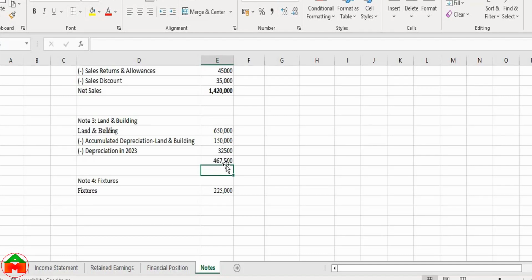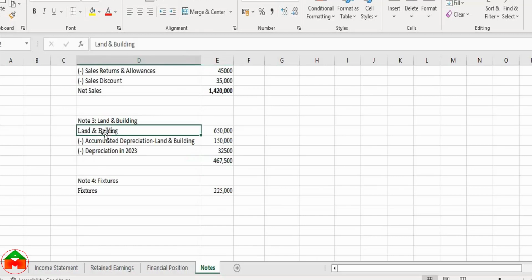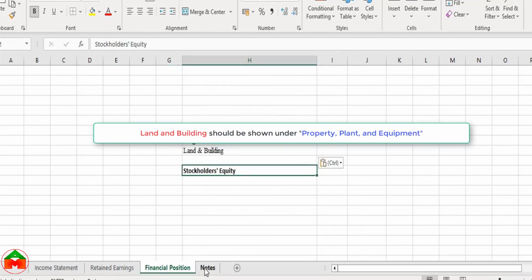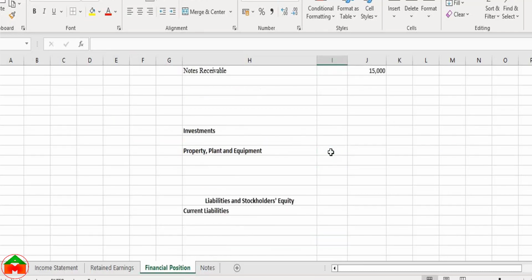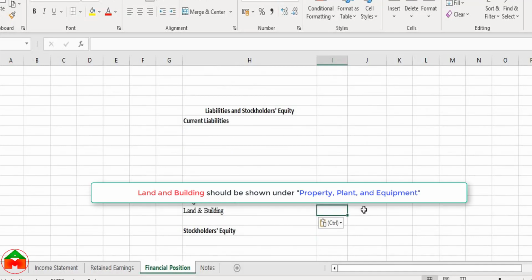So we will transfer this amount from the note to the financial position as a long-term asset. So land and building, since we will transfer the amount in this place, this is the statement of financial position and we will show this amount in this place.